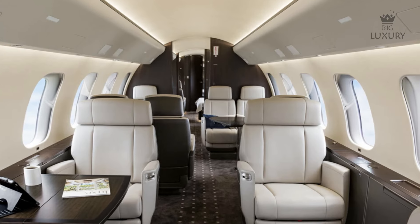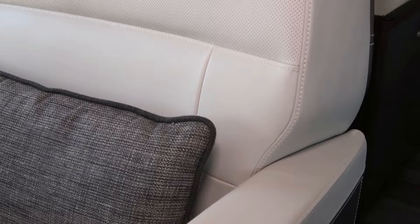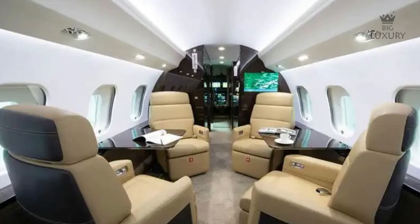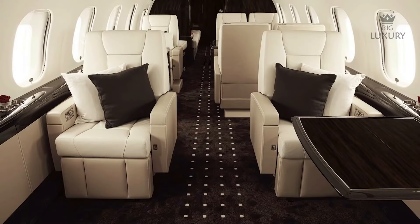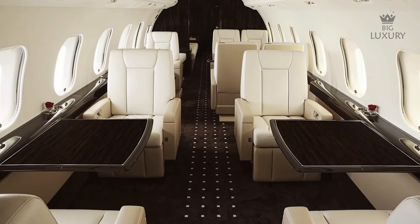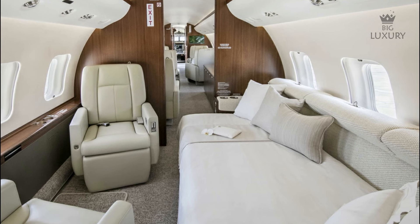Next, it has the main cabin area. Two seats in the front can be finished in whatever materials you prefer — most people seem to choose white leather. The seats are able to rotate completely and move into a number of positions. Behind those chairs, you will find the multifunctional dining area. The table is able to convert into a full banquet table, perfect for dinner with the family or a business meal. The table and chairs can also convert into a full-sized bed, perfect for the kids or staff to retire.